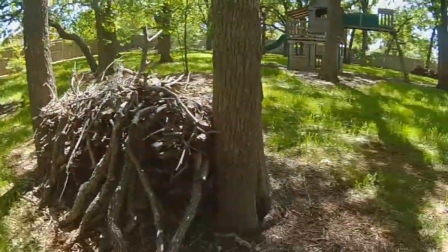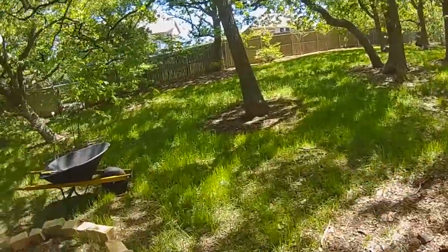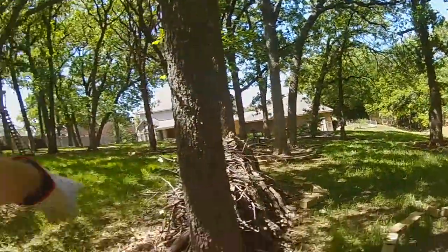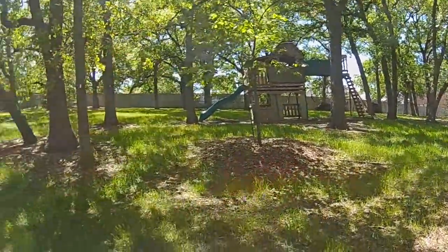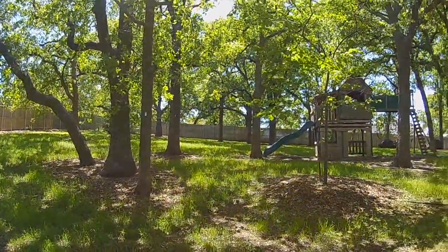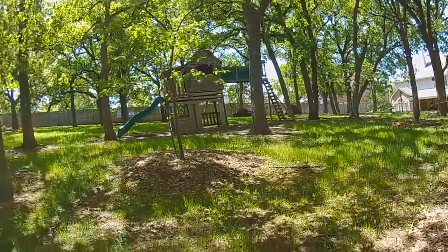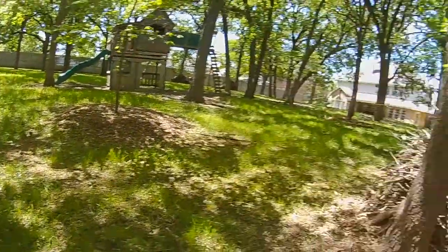So I'm gonna do around there. Gotta leave enough gap in here for the mower. And I'll do around here. Then that tree. This tree. And then that tree. Got my work cut out for me. And then all around this playset, I'm gonna do that last. See how much I have left.